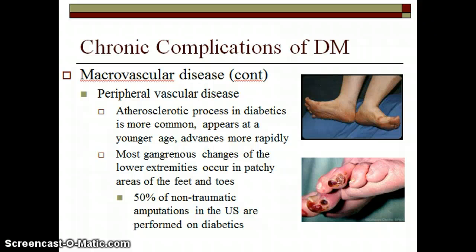Other macrovascular diseases include peripheral vascular disease. Remember when we talked about this with circulation in the heart as well. That has to do with our larger circulatory systems in our peripheral sites, so our legs, our feet, our arms, our hands. With peripheral vascular disease, you're going to have atherosclerosis again. It's going to cause that narrowing of the lumen of our large blood vessels. It's going to happen at a younger age if somebody has diabetes, and it's also going to occur and progress faster in somebody who has diabetes.